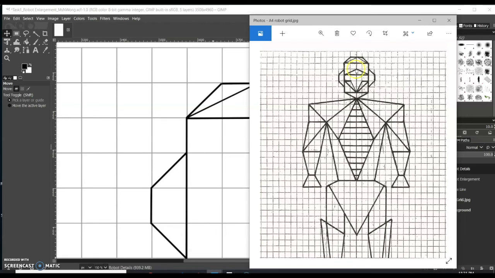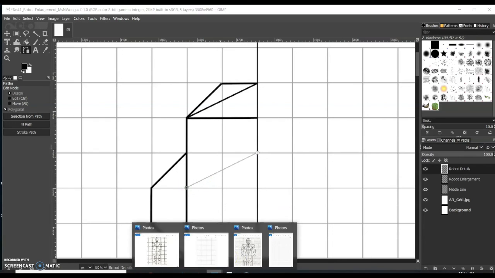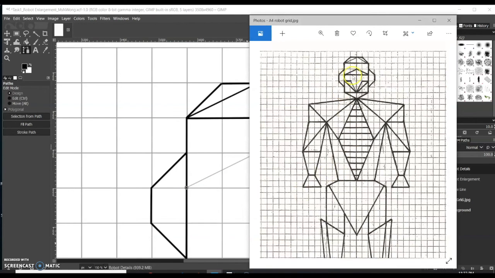The next pattern here will be for the eyes. It starts 1 down from this line here, so 1 down, going across 2 boxes. We'll just plot them accordingly. Going back here, go to the path tool on the correct layer. That's good. This corner, and bring it down. You can see that the eye goes across as well.